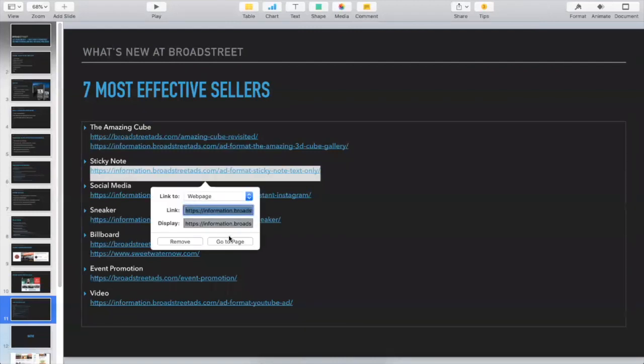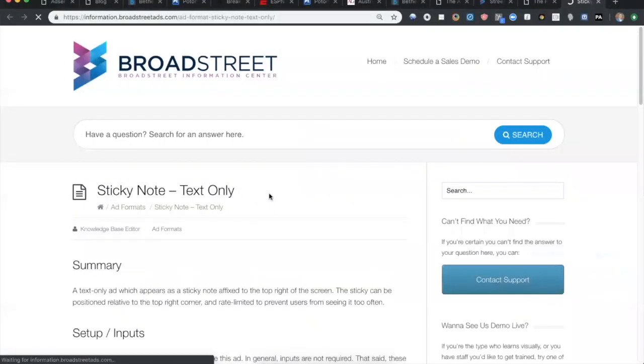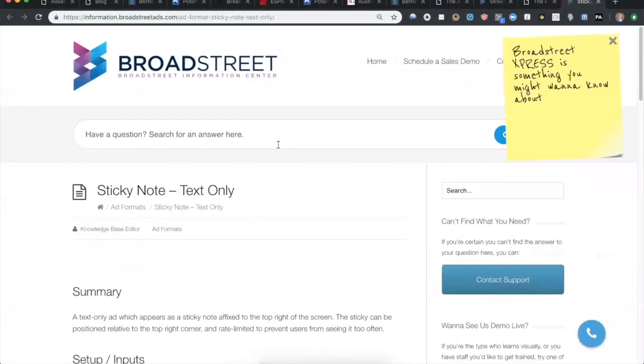Here's the sticky note, and there's actually a conversation more recently in the Broadstreet community group, which if you're not a member of, it's a great place to be. A lot of publishers, I think we have almost 600 publishers in the Broadstreet community group on Facebook. I think that's more than other publishing organizations. So publisher associations, I think we actually have more publishers in there. There's so much good conversation that takes place, and people talk about what they're selling things for.